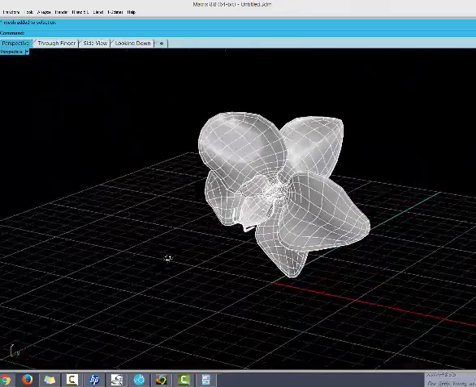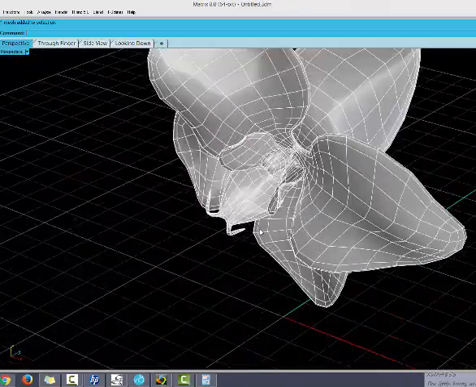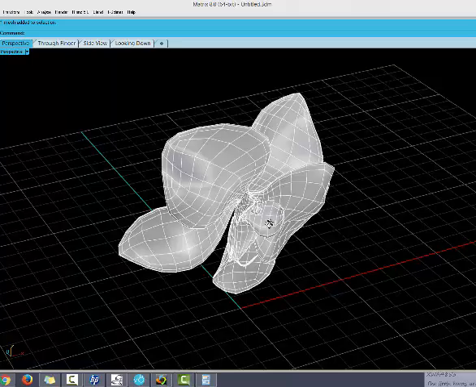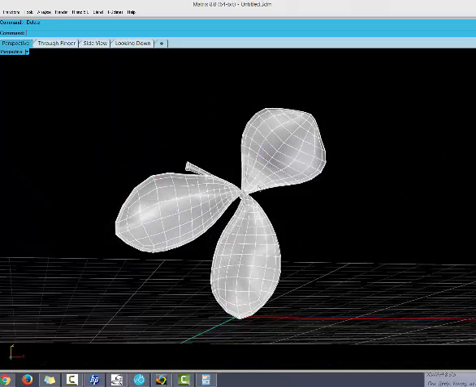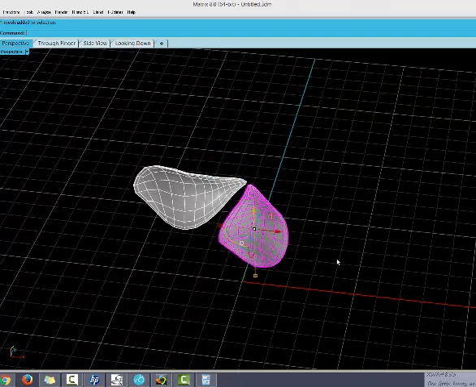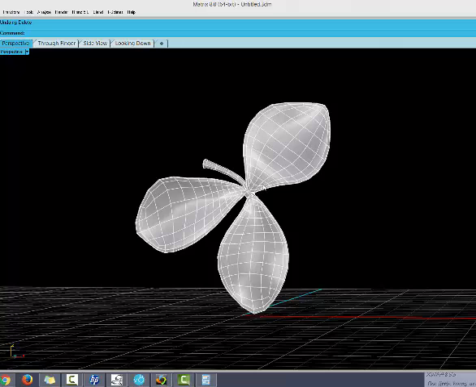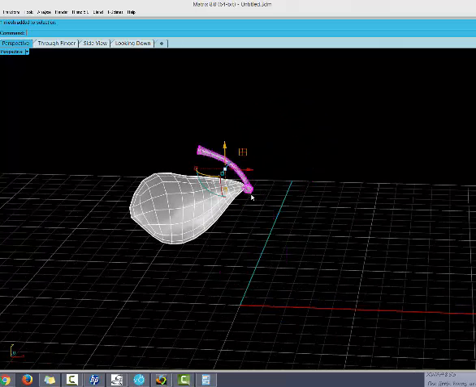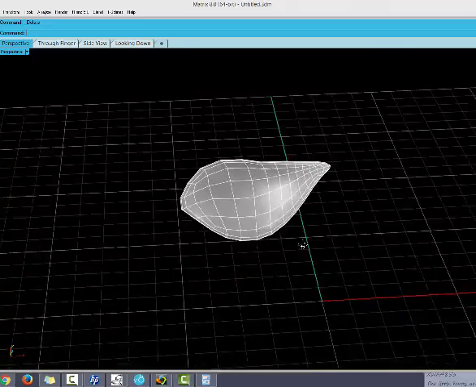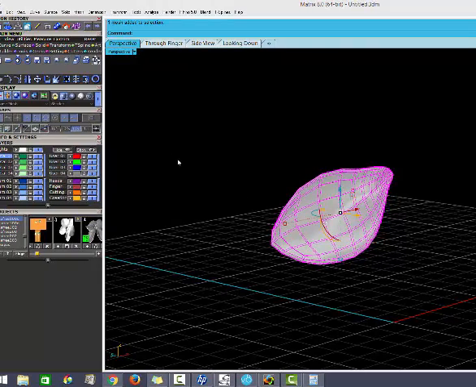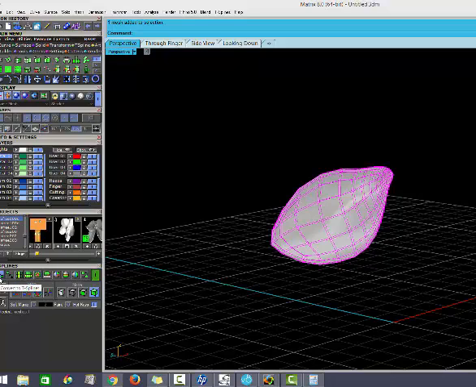Well, if you're like me, I don't like working with meshes. I don't understand them. And frankly, I don't want to take the time to understand how to work with a mesh. I would rather work with something that is in Matrix format. So what I'm going to do is just start with one of these, and you'll notice that when these pieces come into your Matrix system, they do sometimes come in groupings. So you get rid of all of them except the one that you want to work with. You take that and you go over to your T-splines menu, turn on the HUD, and hit this button, Convert to T-splines.